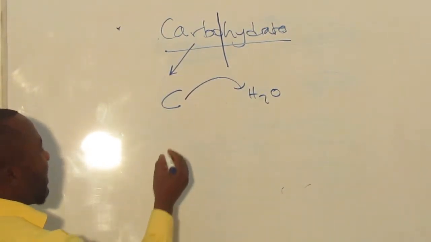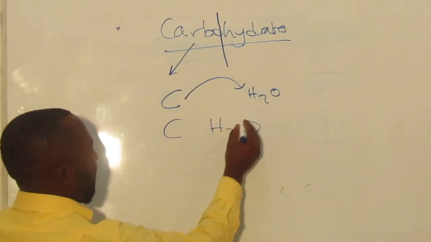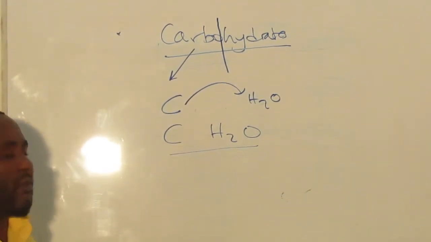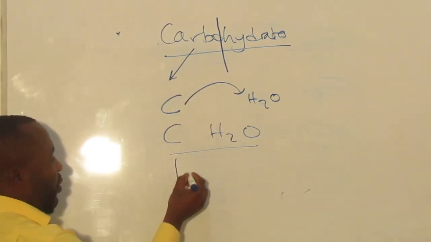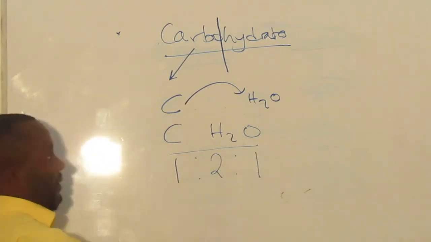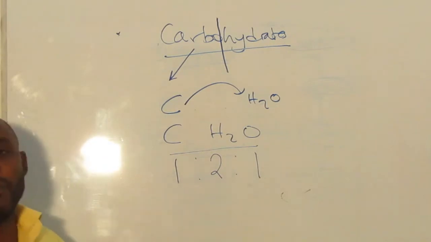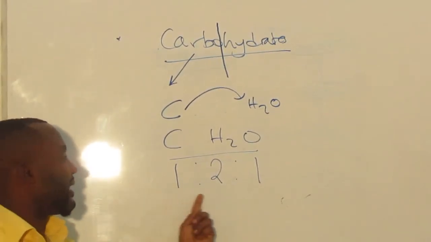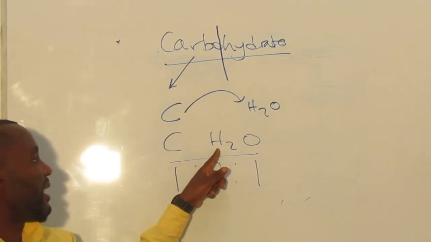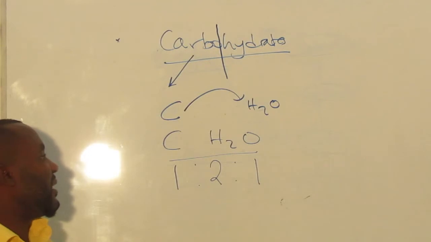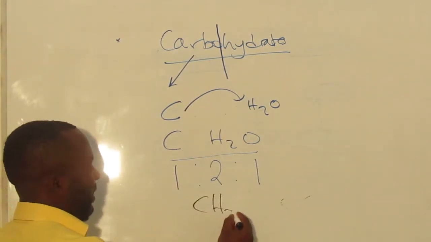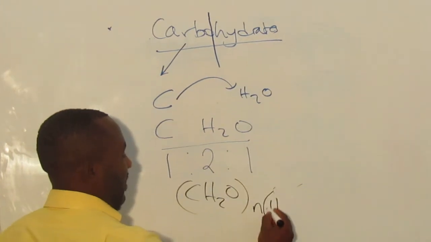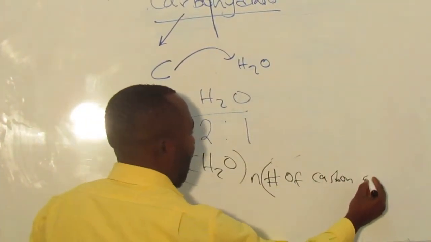And when you see what is happening here, we are saying that carbon in water. So this also tries to explain a little bit on the ratios of atoms in carbohydrates. It means that they normally exist in the ratio 1 to 2 to 1. So when you come across a carbohydrate, you check its molecular formula, you will find that it agrees with this ratio. There is always a lot of hydrogen atoms as compared to oxygen and the carbon. That's what it means. Because of this, we give them the general formula (CH2O)n, where this n stands for number of carbon atoms.